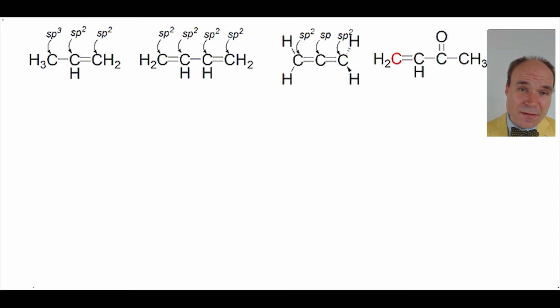Firstly, we're looking at a carbon. We can see 1 double bond attached to it, so sp2 hybridized center. Next carbon, 1 double bond attached to it, sp2 center. Third carbon, well, 1 double bond attached to it. The double bond is going to an oxygen rather than a carbon, but that doesn't matter. 1 double bond attached to the carbon we're looking at, and so it's an sp2 hybridized center. And lastly, here's a carbon, 4 single bonds attached to it, so it's an sp3 hybridized center.